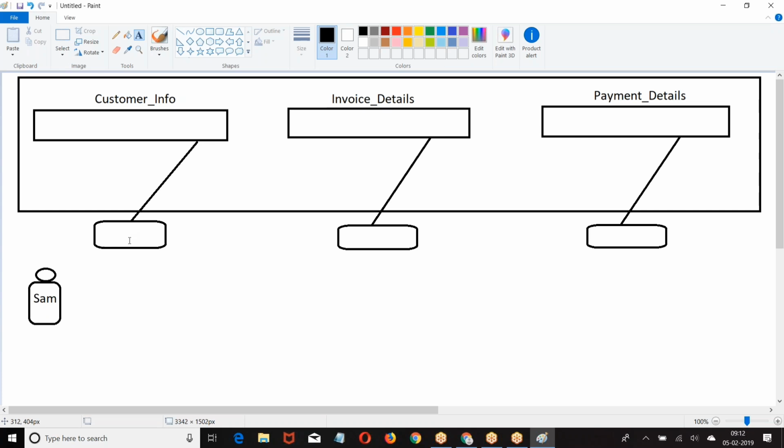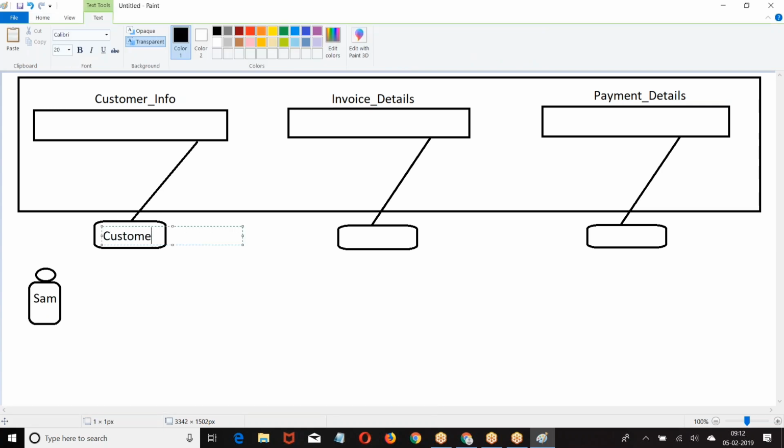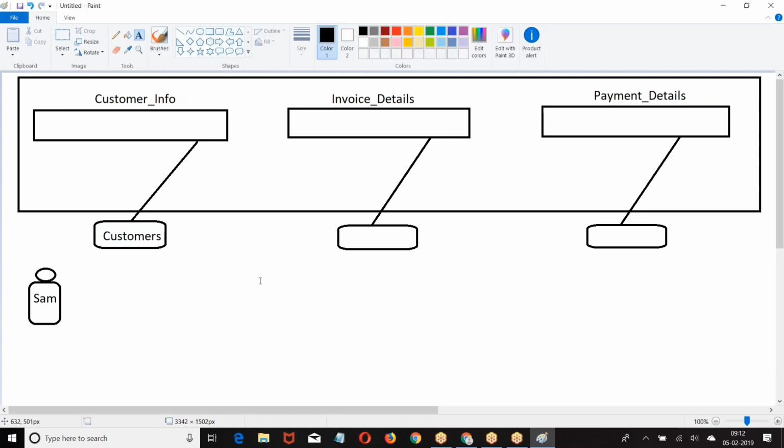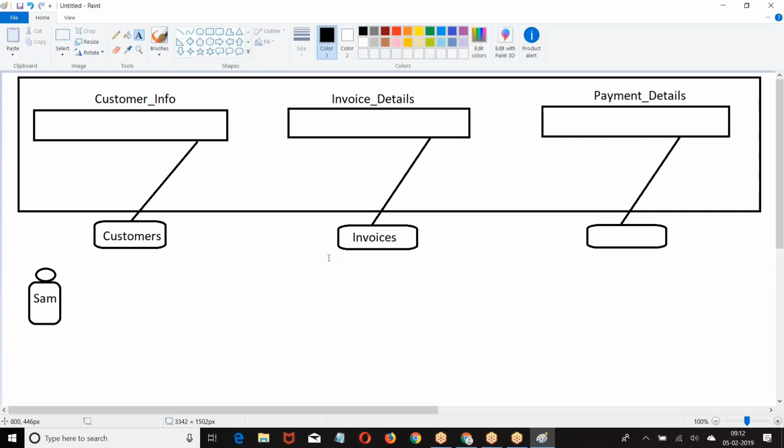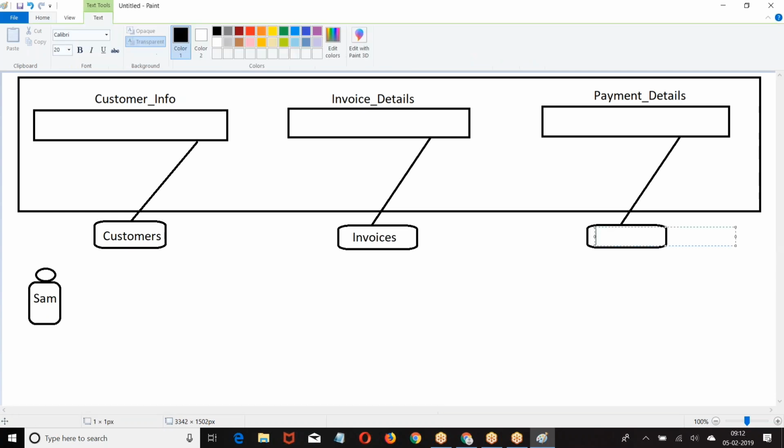I have to recognize this tab belongs to this object. So we are going to print some name on the tab. Generally, plural form. Customer. If I give the same name, it is easy for you to recognize. I can give XYZ, but you have to memorize them. If I give a similar name, it is easy for you to understand.